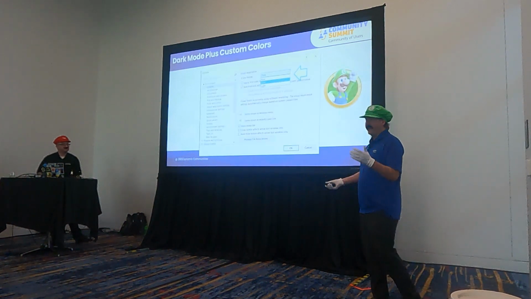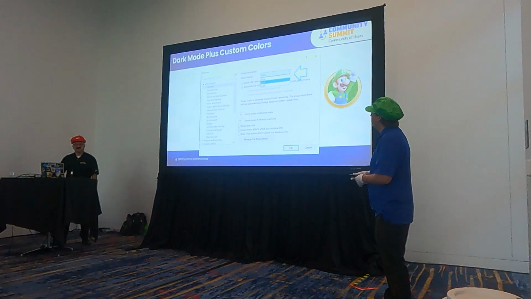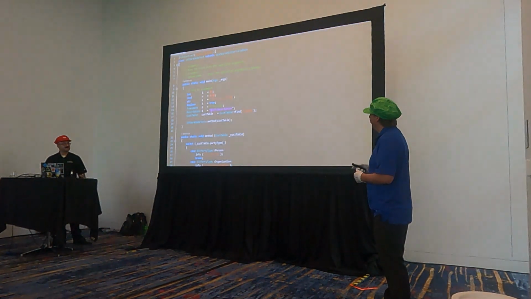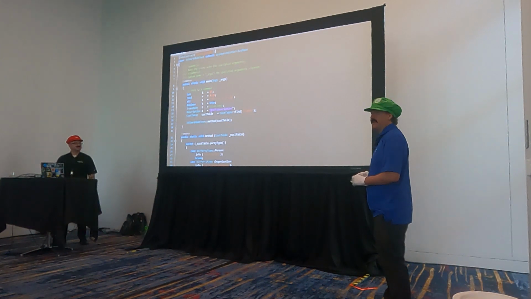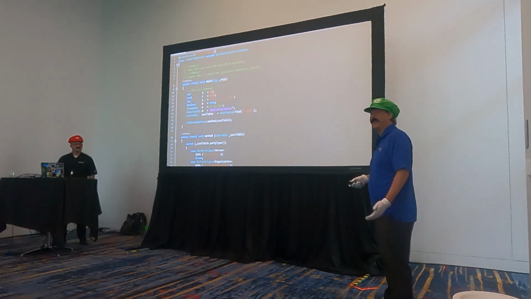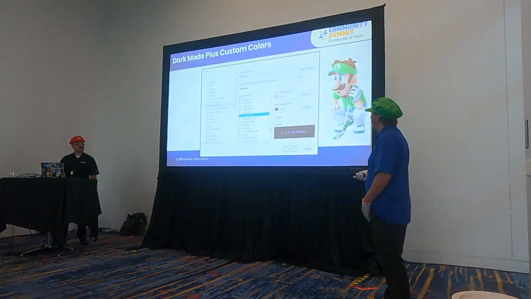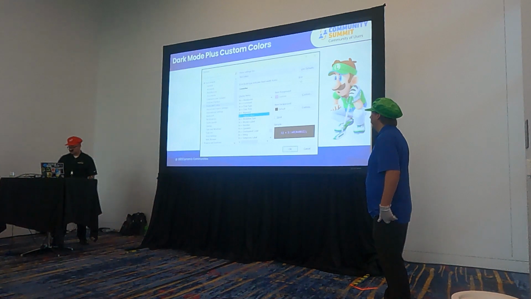So another cool thing, you're an elite developer, right? You can do dark mode. You can definitely do some cool custom colors. Let's see, I think I've got another one here. So yeah, you can see some good colors if you want to change and be different than your colleagues, right? They're like, oh, why does your screen look like that? So definitely some cool stuff in here. Here's another one of those settings where you can adjust some of those fonts and colors.